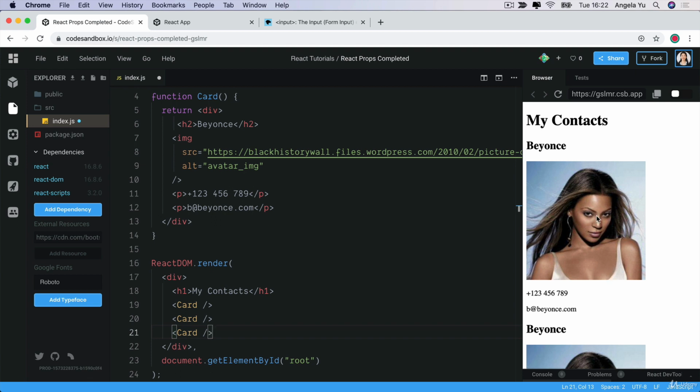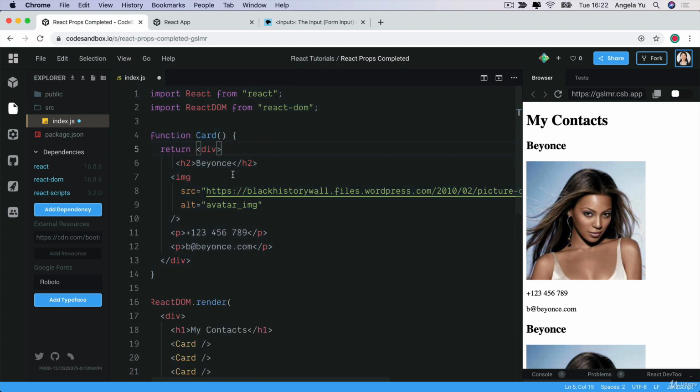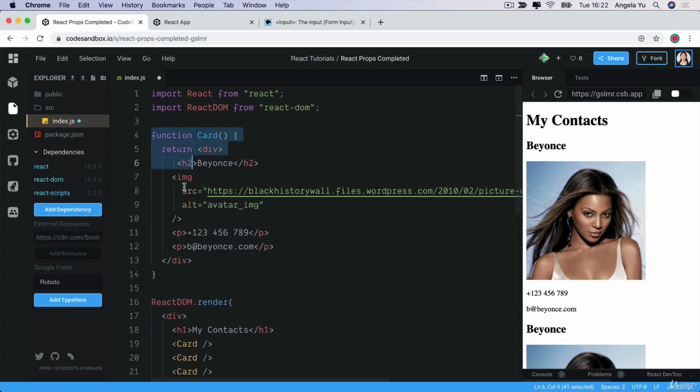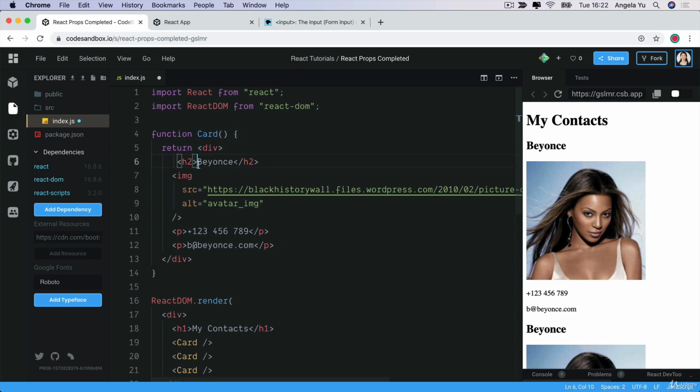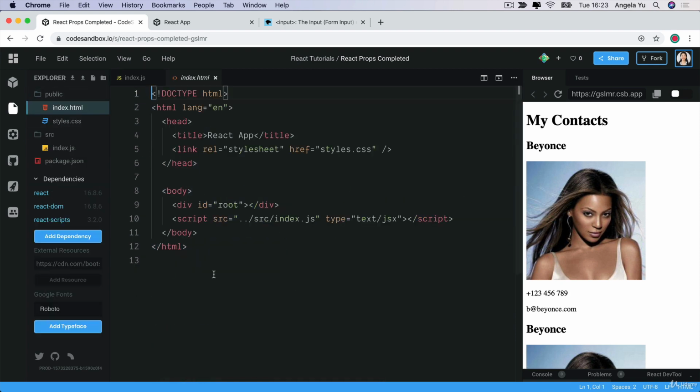Instead, I want to have different pieces of information in each of these reusable card components. With the knowledge that we've gotten so far, it's actually very difficult to make these components reusable. And it's because we haven't got any ability to send these card components some custom data so that each of the cards gets rendered differently. Now let's think about how this problem is solved in plain old HTML.